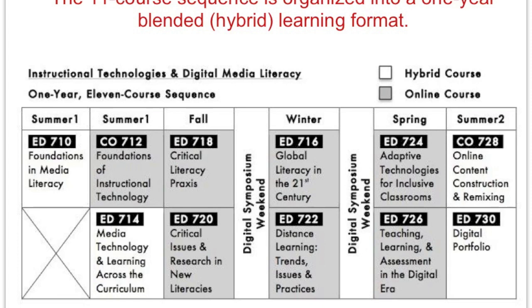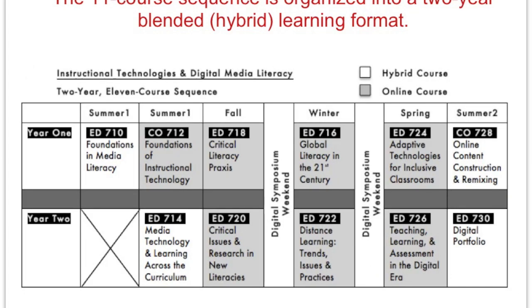Two other things. This is a partnership between the communications department and education. So some of the classes will be taught by communications, two of them. The nice thing about that is they have a lot of expertise in the field. So when we're talking about digital media production, you'd be going right to some of the experts in the field to learn how to do that. And then the other piece is the global literacy piece, because if we put our students online, they can get in trouble any place globally immediately.